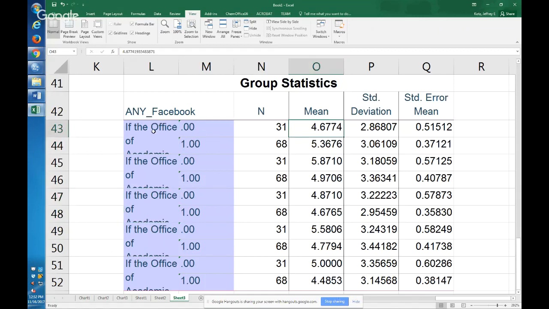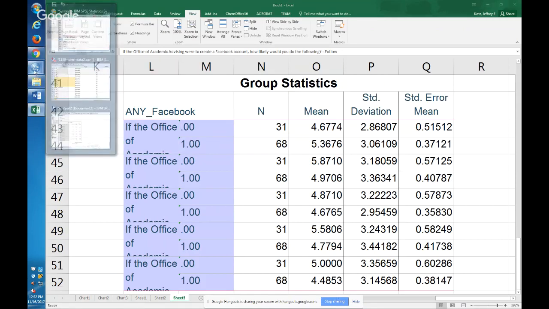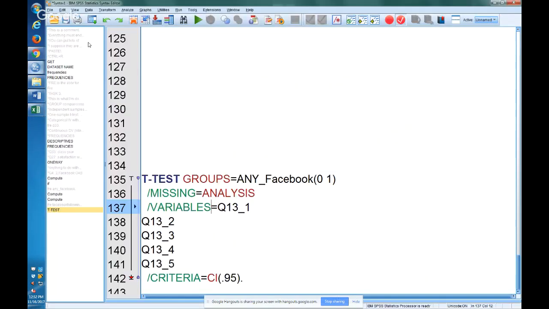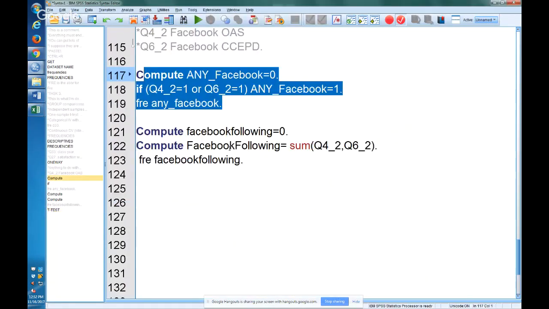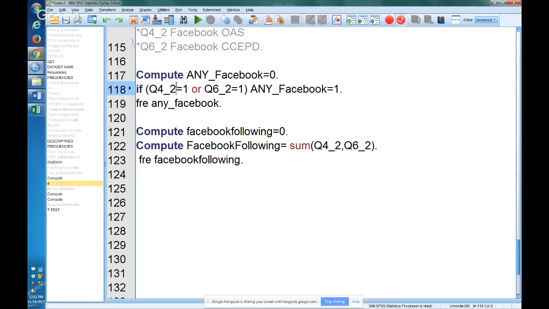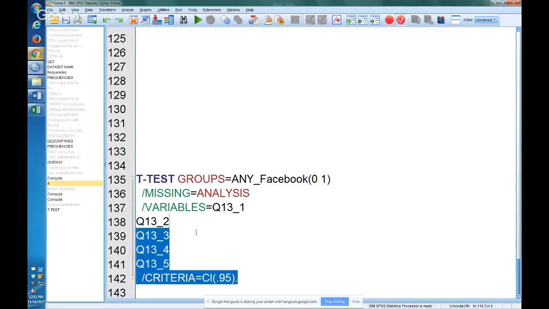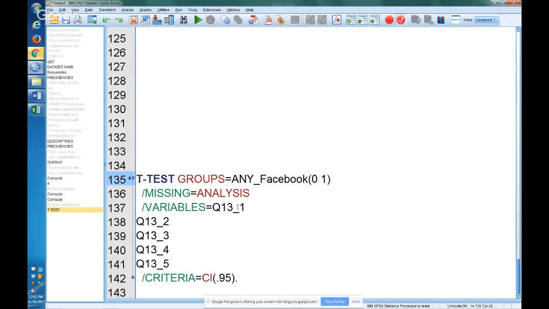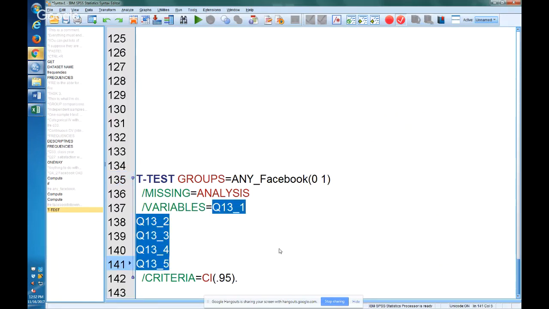This is the average likelihood for follow, and so on. Effectively we're defining those two groups and saying, let's compare 0s to 1s on these dependent variables.